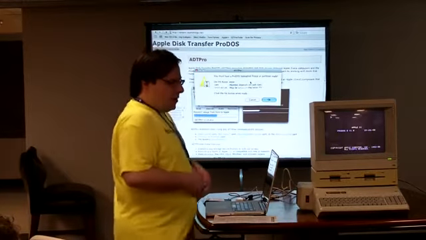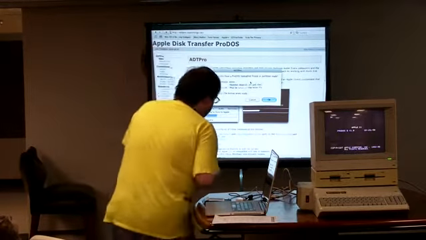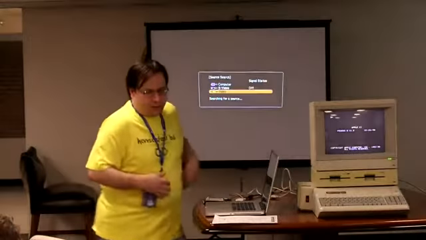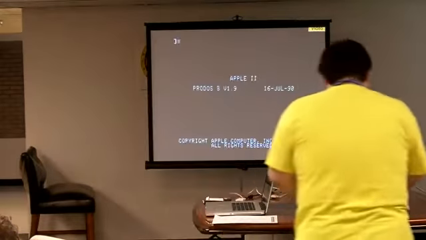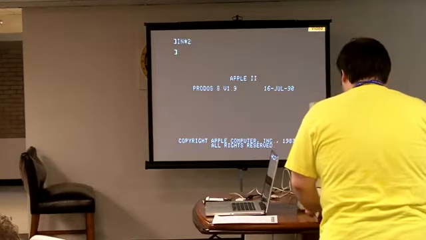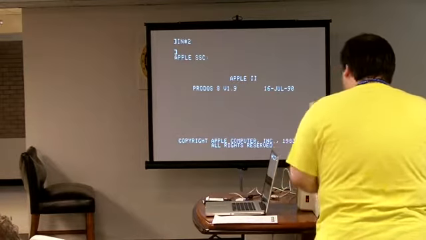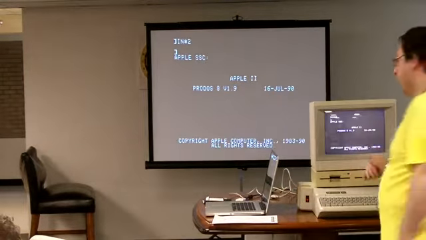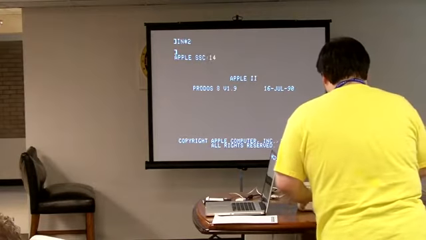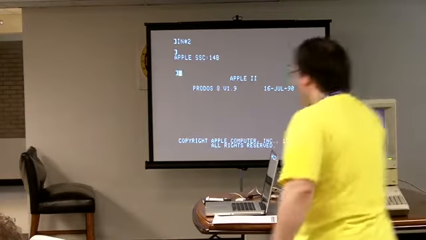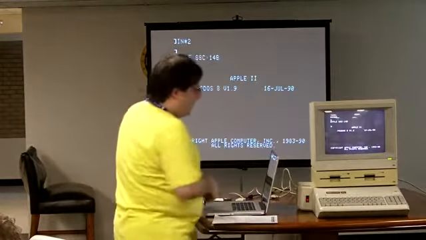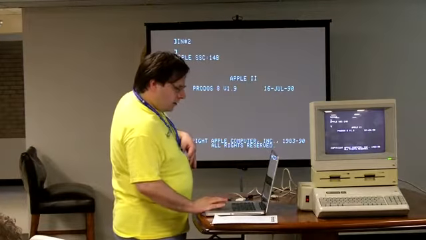So I'm going to do that now. And you still have no disk in it. Still have no disk in here. All right. And now I'm going to hit OK on the Mac.